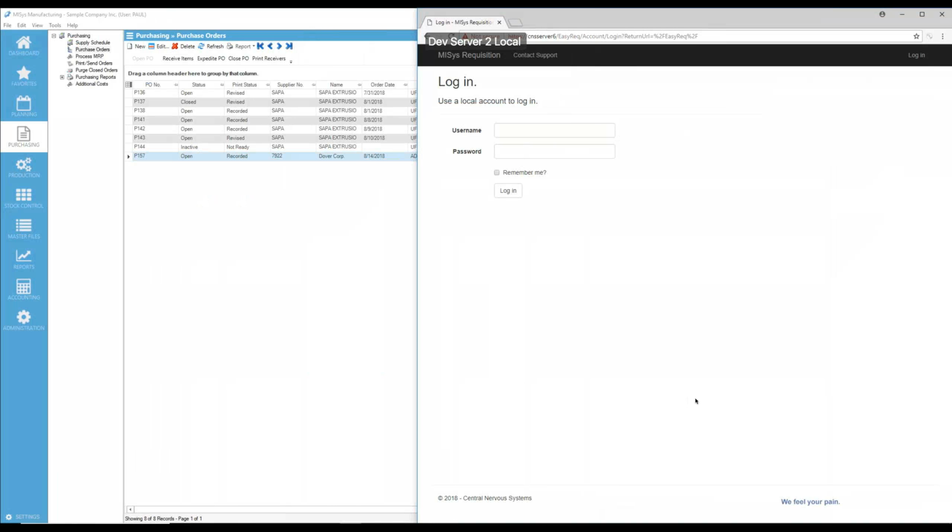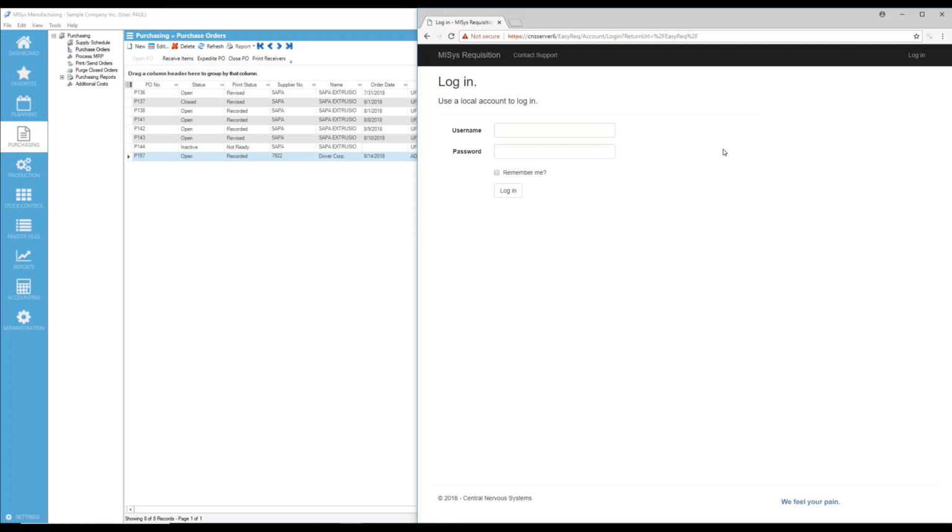Okay, so let's have a quick look at the screen here. What you'll see is that we have two things up on the screen. On the right-hand side, I have the web requisition software login screen. On the left side, I've got MISys, and I've got both of those open because we're going to go into WebRec. We're going to requisition some products. We're then going to approve them. After we approve them, we're then going to buy them, and then we're going to go into MISys and see where we've added a purchase order so that we can see that we're actually putting the purchase order into MISys so it can be released there and sent to our supplier.